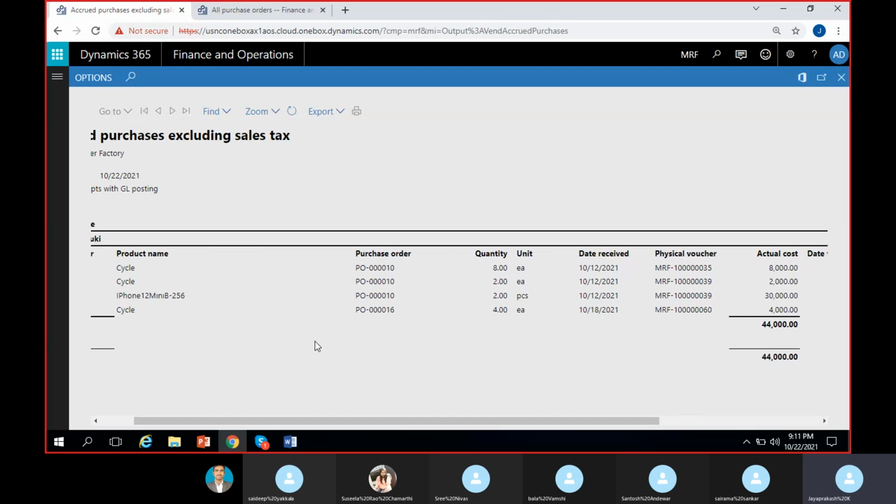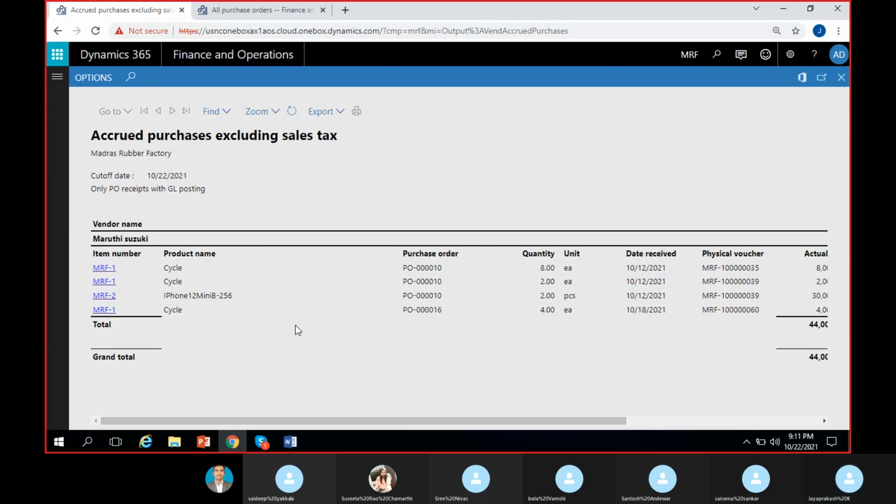Clear, guys, this report for all of you? So this is also one important report wherein they can track the goods that they have received and not invoiced yet, so that they will speed up the invoicing process, or they might ask the vendors to send the invoices. In case the vendor forgot to send, or if the invoice was lost somewhere while the vendor was sending, you can cross check those details. Sometimes you have received the invoice from the vendor, but you might miss posting the invoice. So you can cross check what are the pending goods that have to be invoiced and you can invoice them accordingly, or you can speed up the process of invoicing.